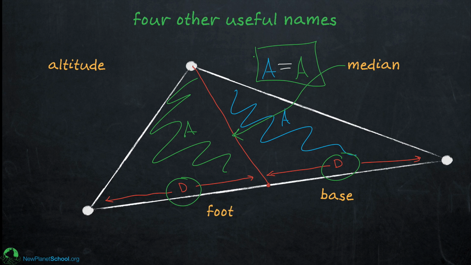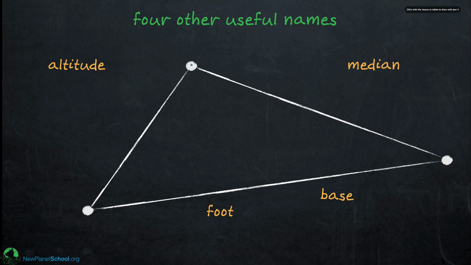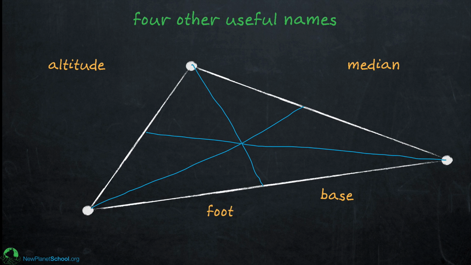So the second thing that makes medians kind of interesting is the following. Let me go across like this, and then go across and divide that one in two, and then go across and divide the other one in two, and there I have three different medians. Now, one of the things that you probably noticed when I drew these is that all three lines went through this same point right here. And that turns out to always be true. For any triangle, if I draw three medians, they always go through the same point. Not obvious, but it's a rule of trigonometry that is always true.